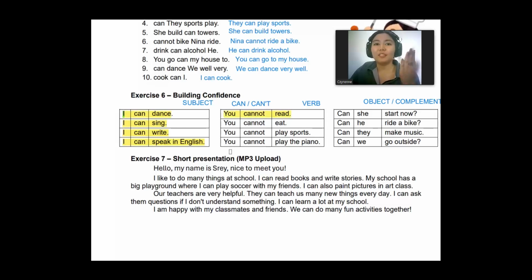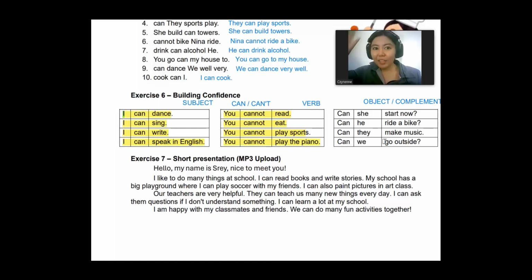You cannot eat. You cannot play sports. You cannot play the piano.